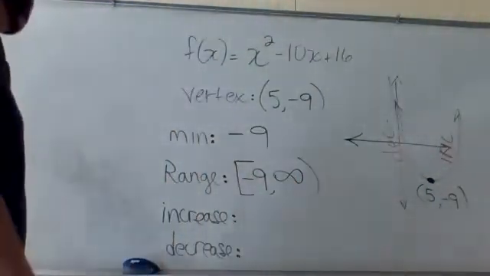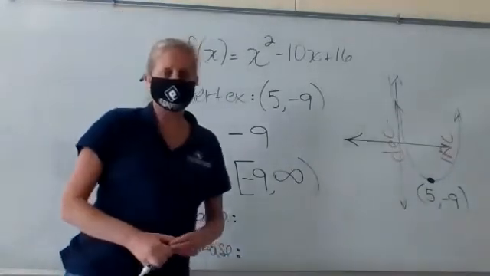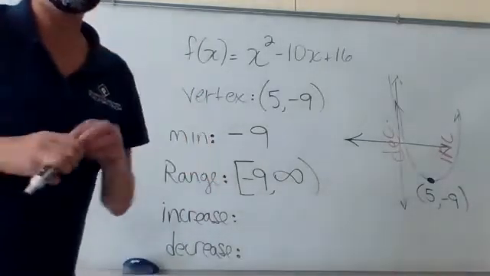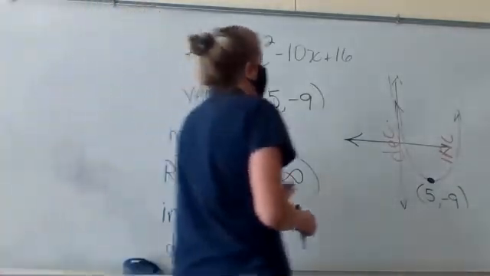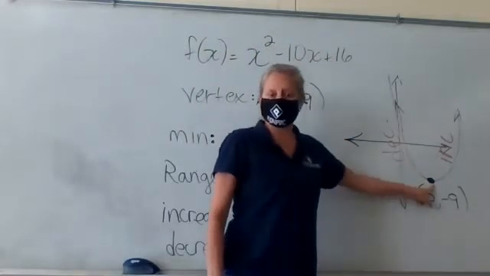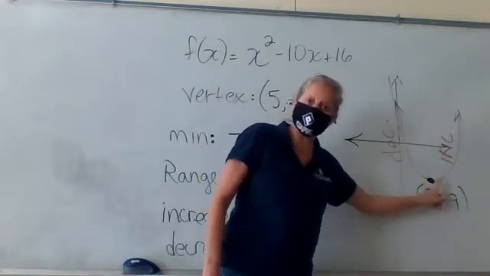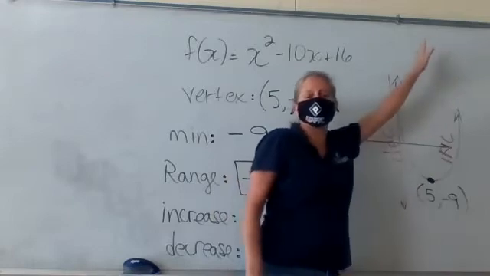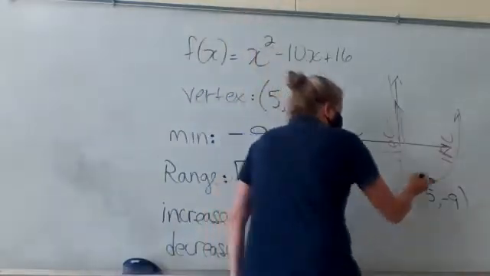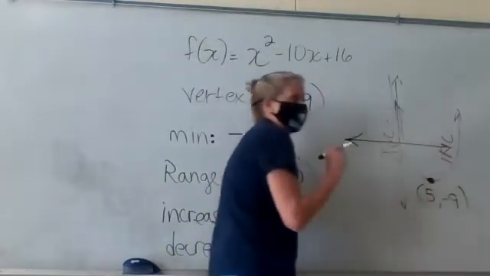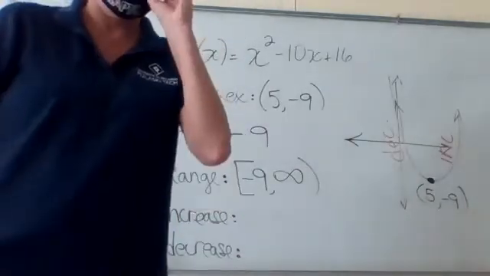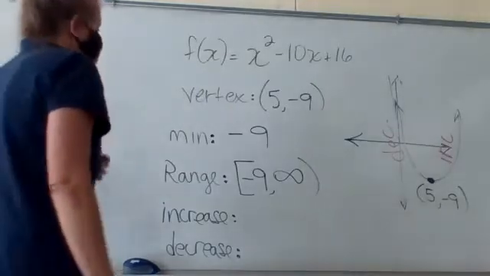Now, increasing and decreasing is also in interval notation, but we always use parentheses when we're talking about increase and decrease because I am decreasing until I get to this point. But am I decreasing at this point? No. It's where I stop decreasing and get ready to start increasing. I'm not decreasing or increasing at this exact point. That's the one point where I'm not doing either, right? I'm not going down or up. It's like I'm just there, right there in that one spot. So that's why I'm going to use parentheses.